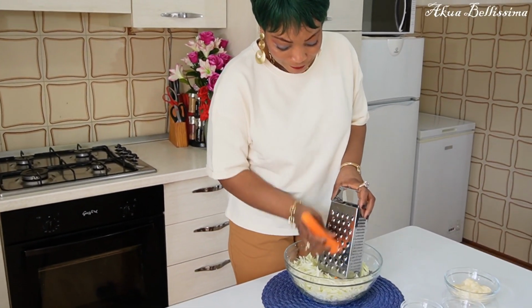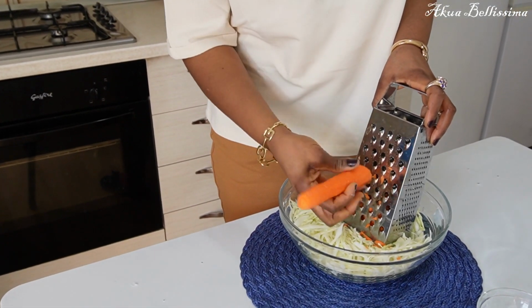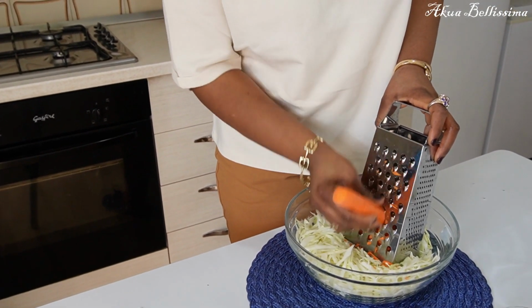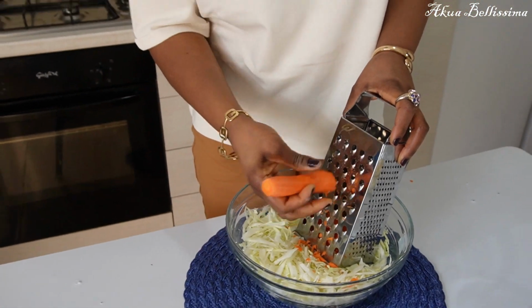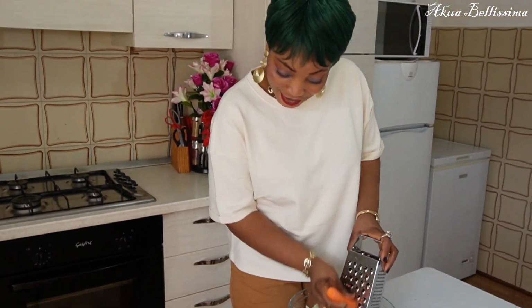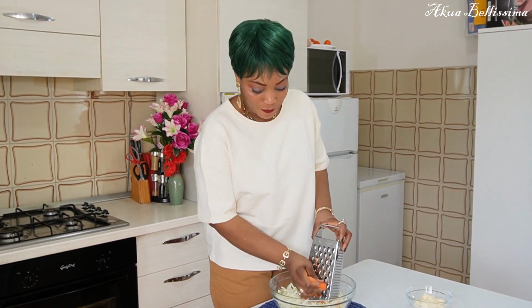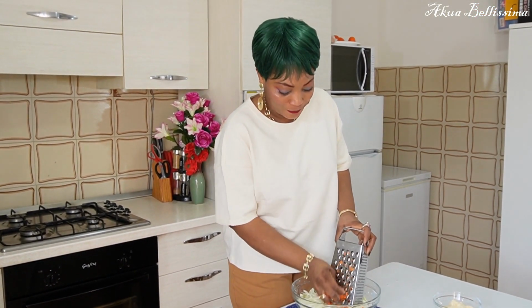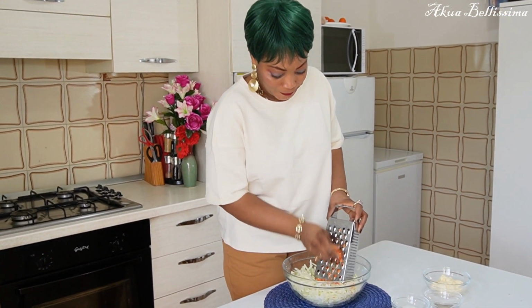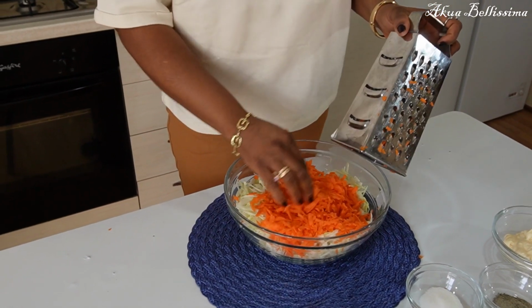Okay, so let's grate our carrots too. I'm grating 2 carrots. Very simple recipe. You can enjoy it with bread, jollof rice, or plain rice. Very delicious. You have this taste at home. So I'll finish grating my 2 carrots.